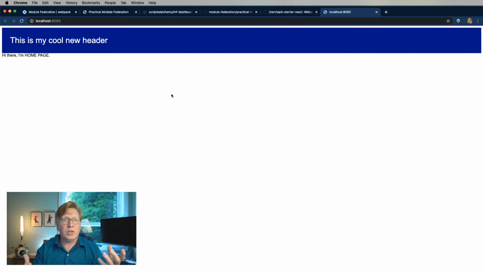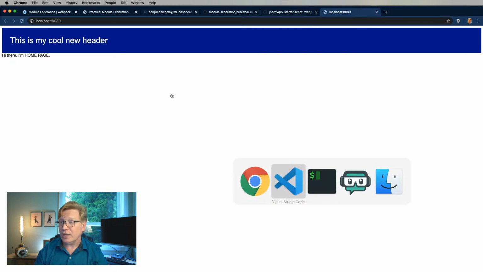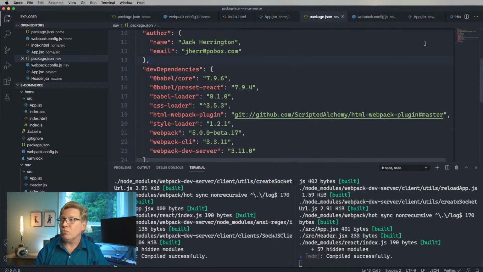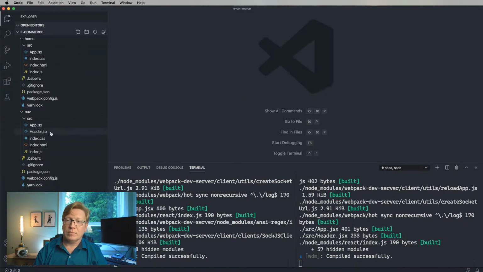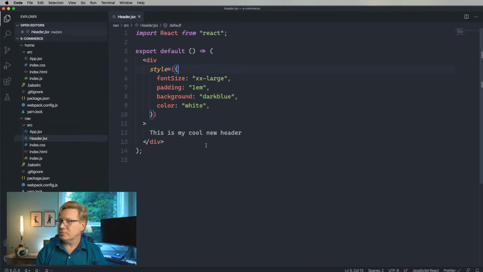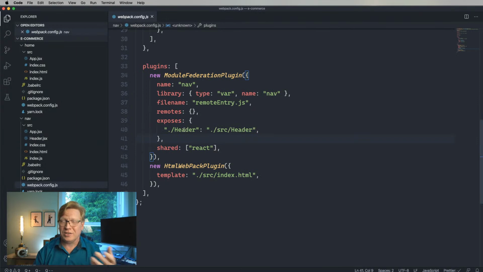With single-spa you're in its own ecosystem, and it wraps things in its own way. It doesn't really feel like a native React app, so it's a little odd. But as you can see here, we're sharing right out of the app. Looking at this header, this is what I'm sharing. That's all I'm sharing, and the only thing I need to do to share it is just expose it.